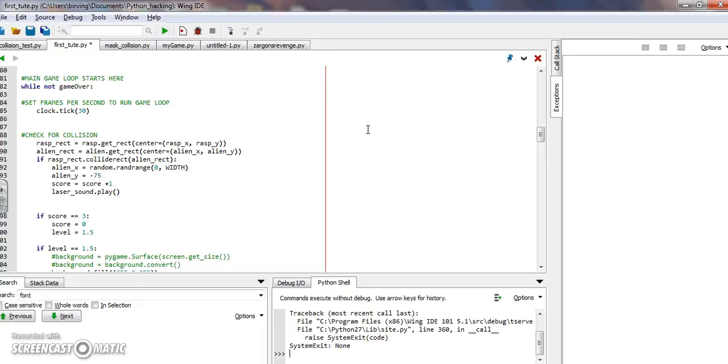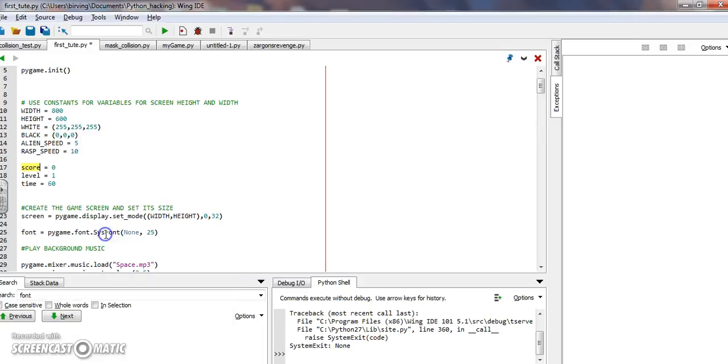So if we're trying to keep track of something that's going to change through the course of the game, we're going to use a variable, right? We're going to use one here called score. Remember that. We can go to the definition up top, and we have to set the score at the very beginning of the game. We're going to name the variable score, and then we have to set it to something before the game starts, which is right up here at the beginning. And we're going to say the score is going to start with 0, which kind of makes sense, okay?